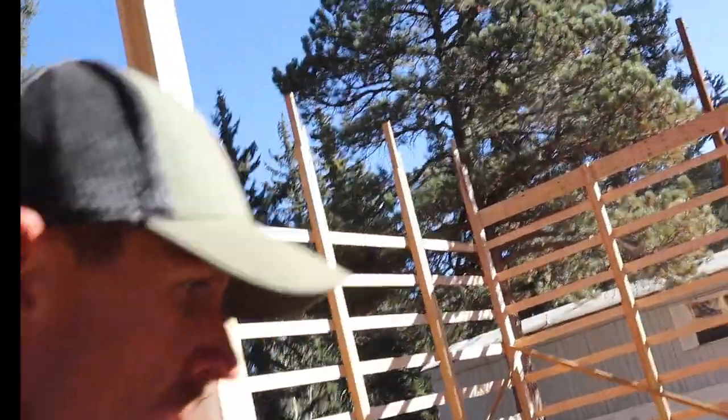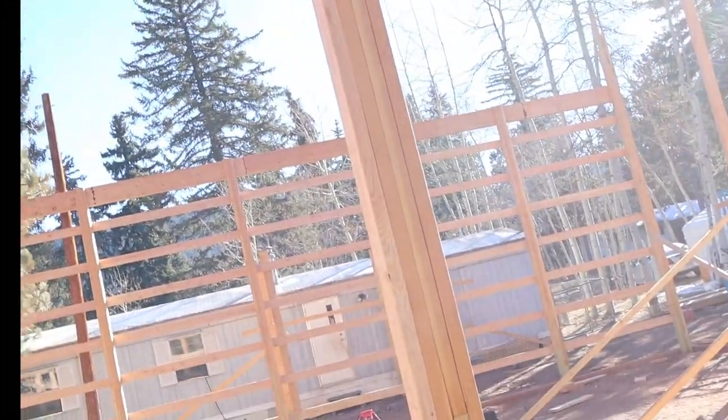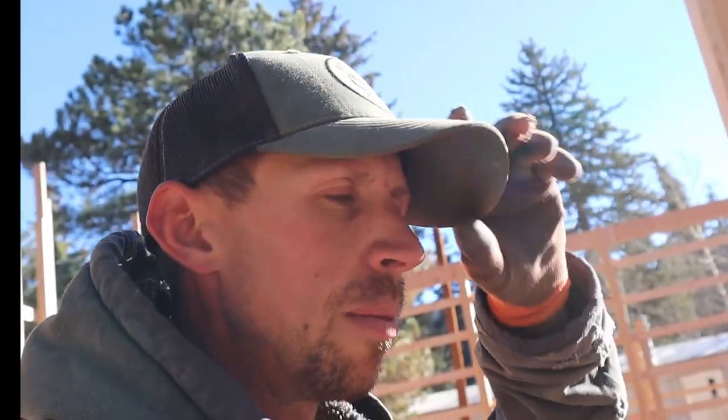Basically that's just going to keep it all true, building like a box. We're going to take one of these rows and go about halfway up, and then also do the same thing with the top. Then we're just going to straighten in the middle, straighten in the top, and not worry about each board. After that, we can just nail and go bananas.